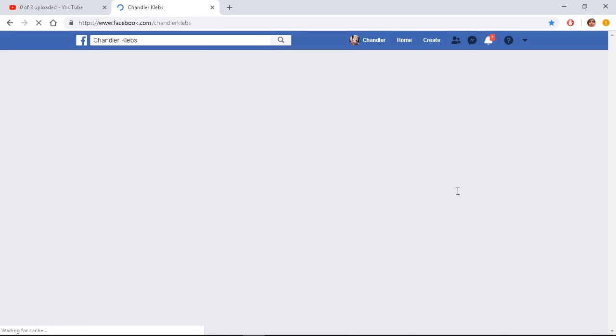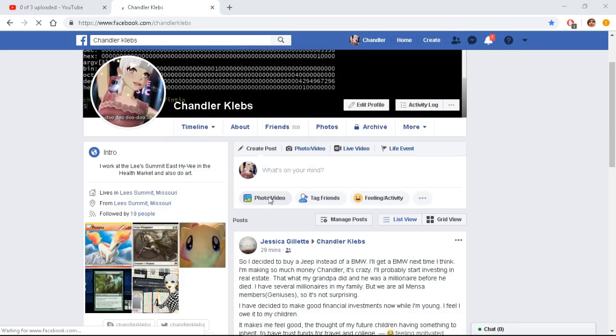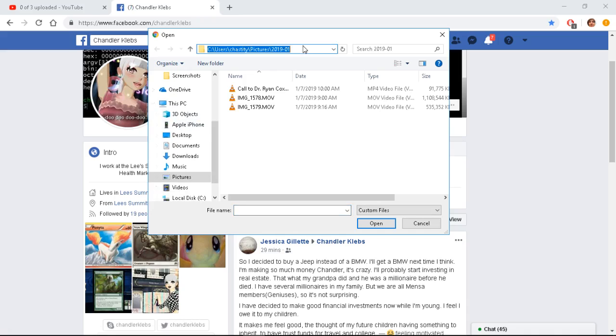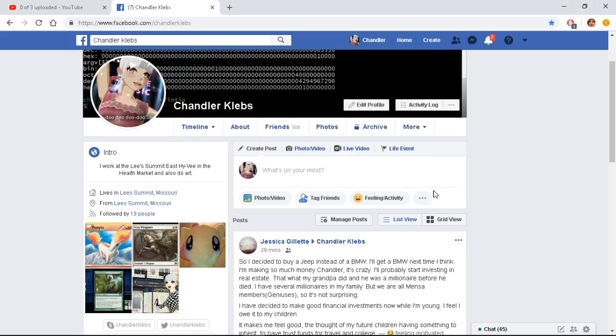So here's the thing. I'm going to go to the folder here, and wait a minute. Facebook actually supports XBM files? Does it actually allow me to upload an XBM? Let's see.